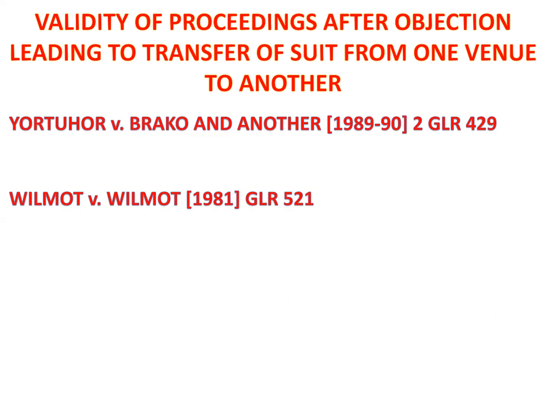Now, if I object to the venue and you refuse to transfer, and later on the suit has been transferred by the CJ, know that all the orders you made after the objection will be null and void, because you did not have the jurisdiction to make those orders. Because I have objected, you should have reported to the CJ for same to be transferred. You know the land is in Accra. You are in the central region. You are hearing the case. After the objection, you made some orders. Those orders, if the suit is eventually transferred, will all become null and void, and we must begin the trial afresh.